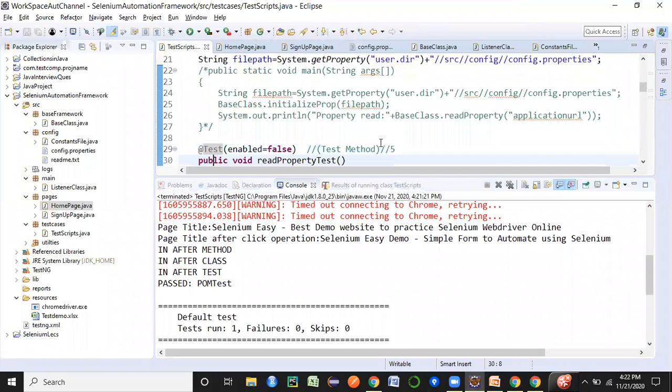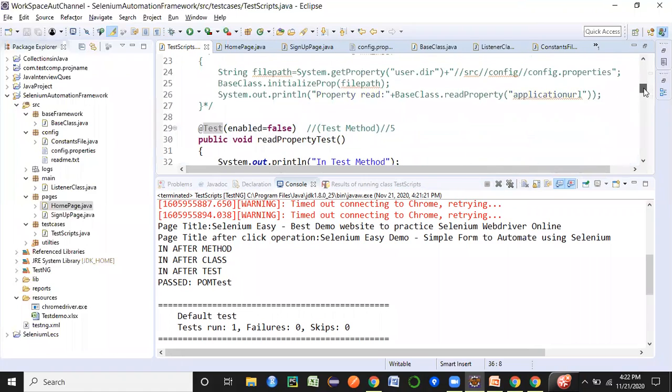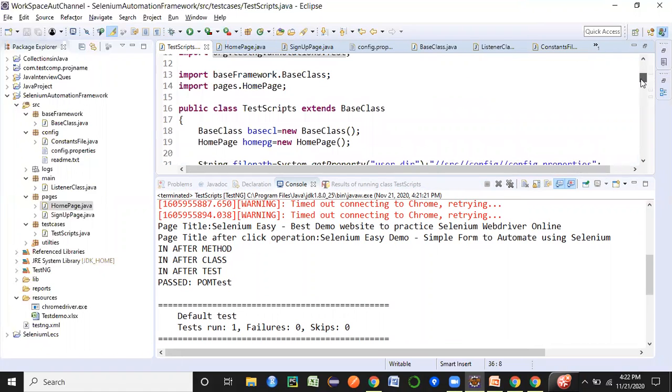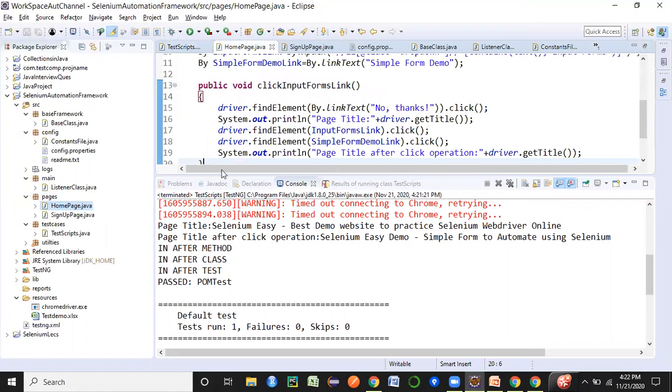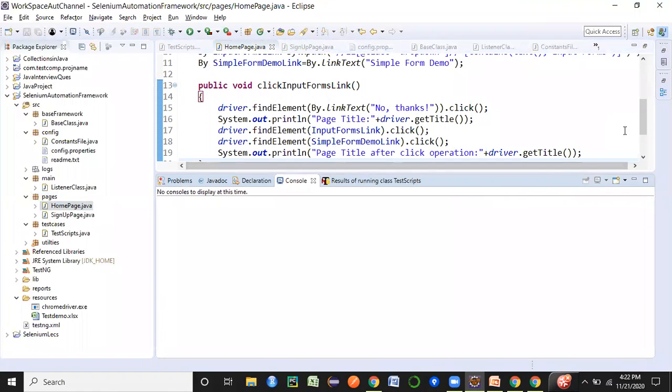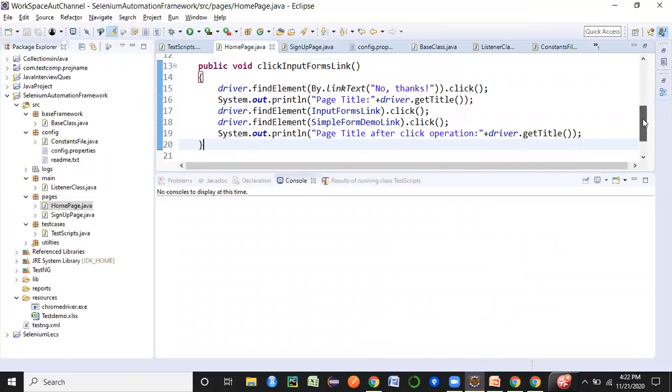So this is how we can use a page object model in our automation framework. And yeah, that's all about it, which I wanted to show. We will be enhancing this page object model more in future, but this was just like an introduction and how this page object model can be a part of your framework. So we have to write certain locators and methods to interact with the elements, right? So these are the locators and these are the methods which we are going to use to interact.